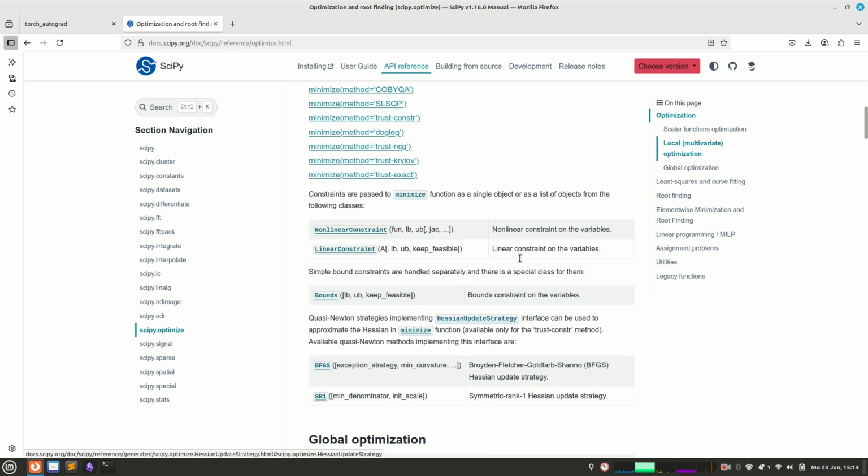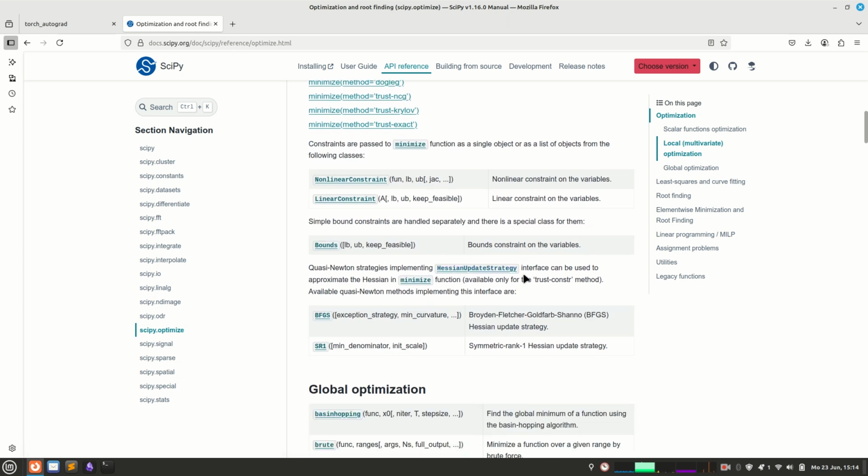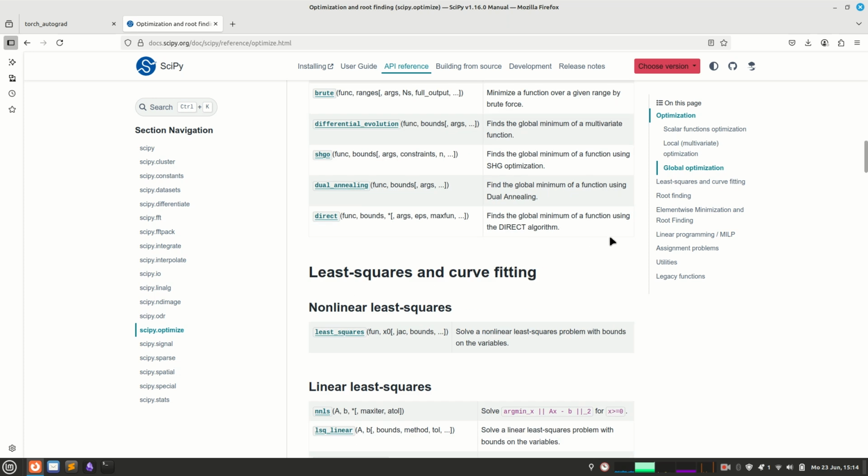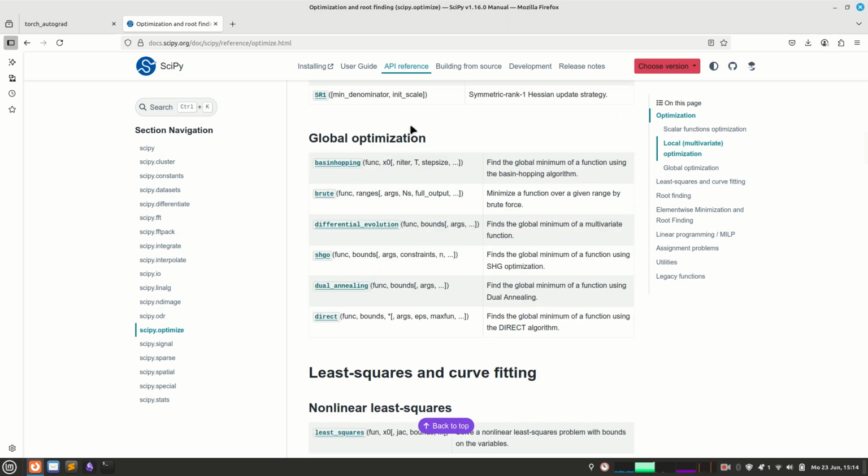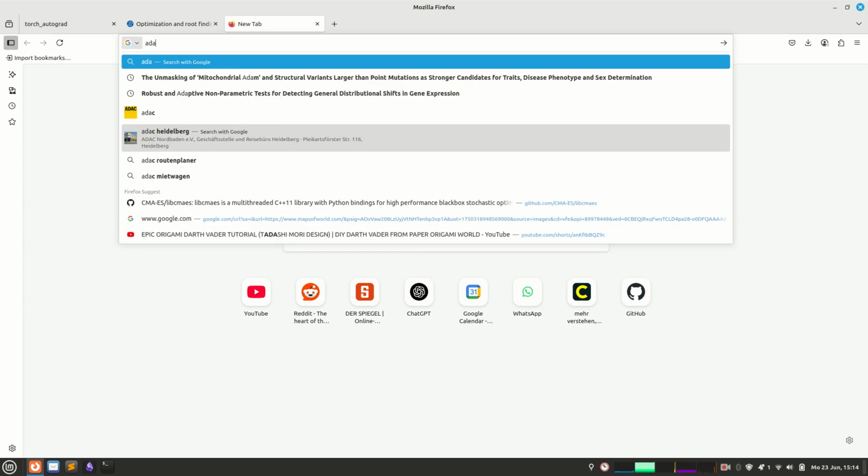But all these, some of them are gradient specific, some of them aren't. I used to know how BFGS works, but I've forgotten. And then here's a whole thing which is able to get out of local minima. But what we will do today is, once we switch over from NumPy and SciPy to Torch, we have an optimization method called Adam.